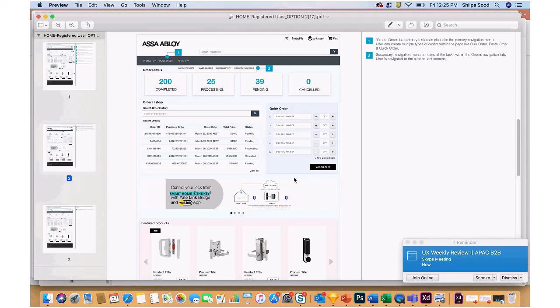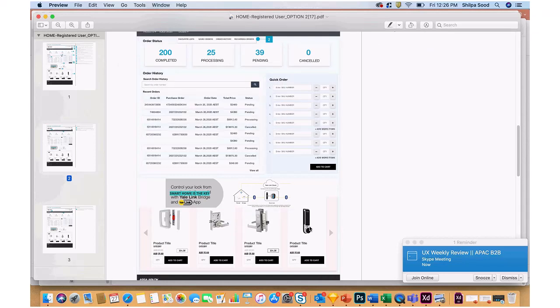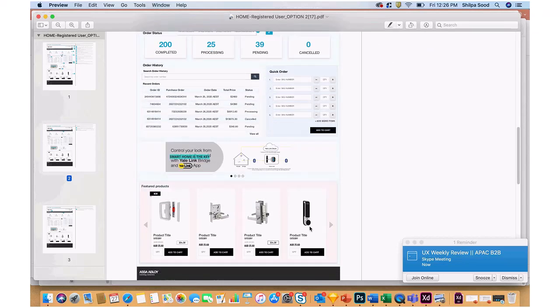And Mary, when we're talking about the lower section, which is the banner and the featured products, in the featured products we can also showcase the new products. It will be a way to showcase that these are some of the new products the registered user would be interested in buying. There was a scenario in ASEAN where they take the catalog to the distributor and ask them, are you interested in buying this product or not? Which could then be leveraged from the homepage of the registered users itself. Okay. Yes, please.